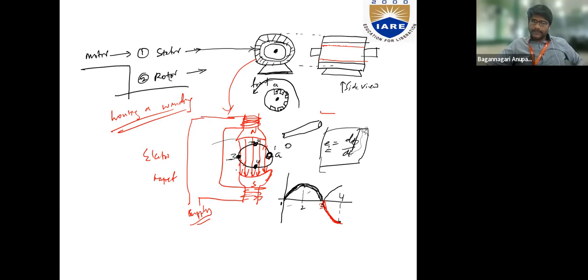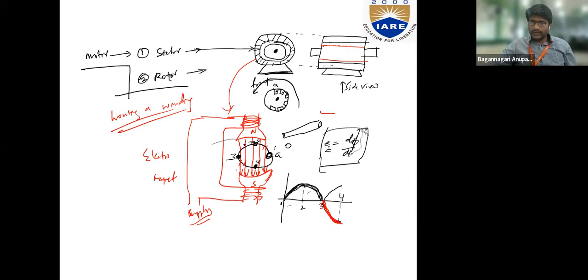Now the flux that this conductor is experiencing from position 1 to position 2 is exactly opposite to the direction of flux from 3 to 4, right? So definitely, if the flux is produced from north pole to south pole, its direction will be reversed. So the resultant flux can be represented as further decreasing in magnitude, or it is reaching the negative peak, right?